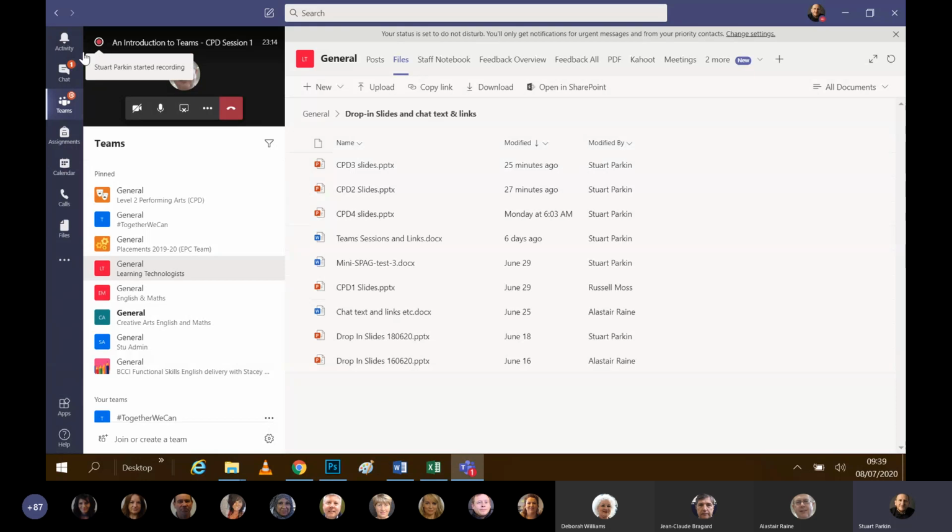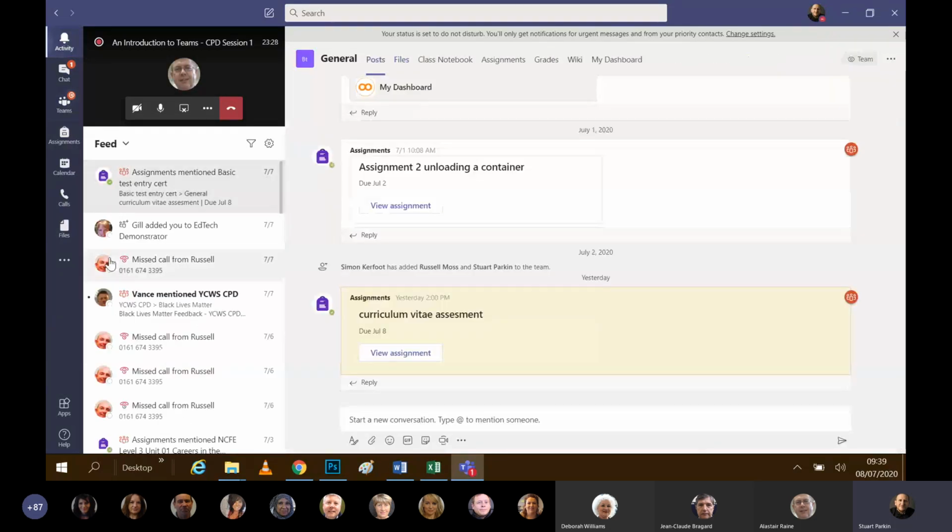I'm going to go through this left-hand column first of all. This is my general navigation around Teams. So my first box there is activity, and that will show me anything that's happened for me. Really, within Teams, it will be a stream of activity, so I can see where I've had a few missed calls off Russell there.